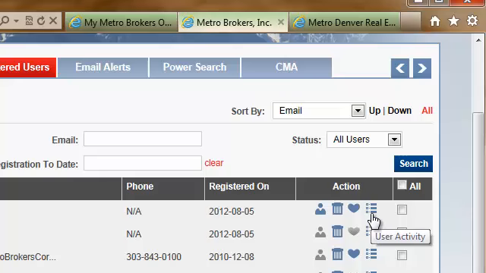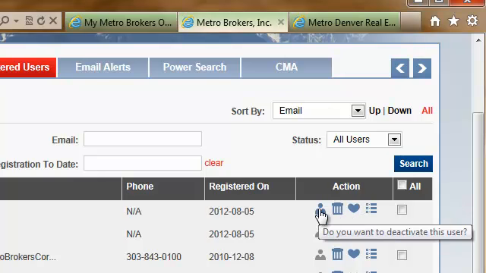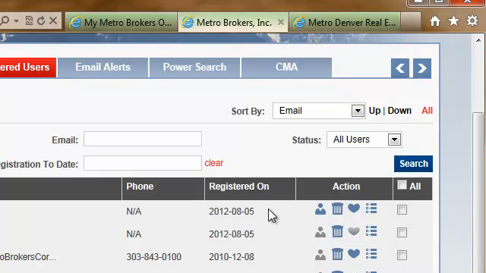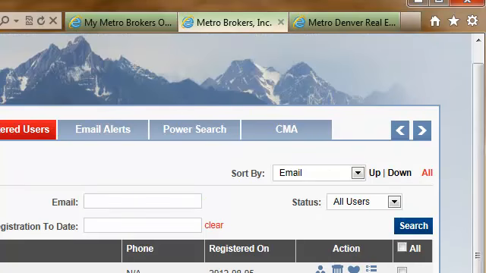You can see their activity, you can see what they've added as favorites. You can delete them. This is where you can activate or deactivate. You can see when they registered, just basic information here. You can search for certain users in here.